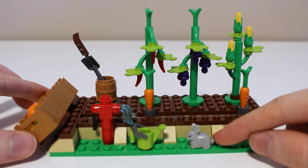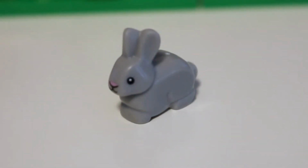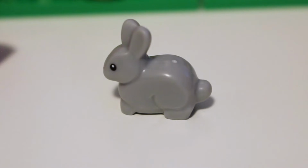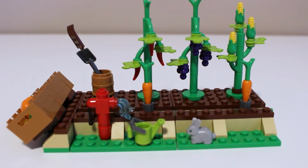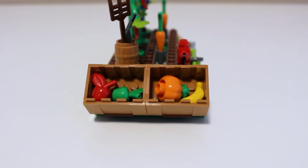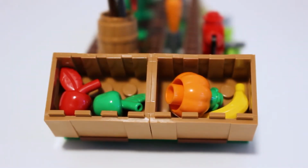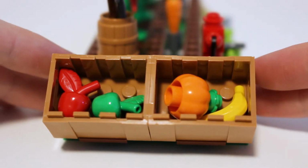It also has an interesting little bunny here, a new bunny piece. I don't know too much about Lego animals, but this is a nice way to get this cute little bunny. Also at the end of this garden we have a little area where you can put your harvested greens and provide them to the farmer's market. We got a couple of apples, a pumpkin, a banana, and you can harvest those carrots and corn and grapes and throw them in these baskets so that the farmer's van can drive out and sell them.